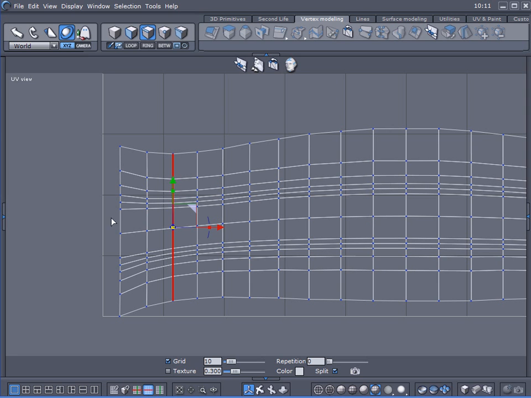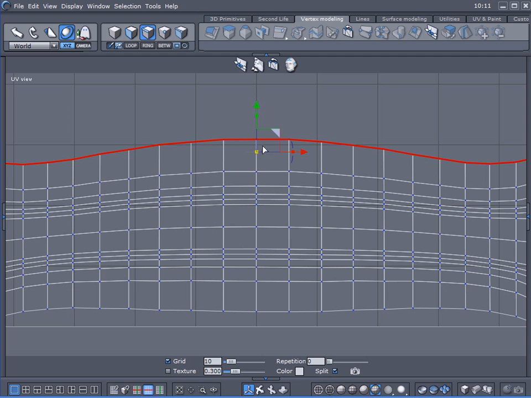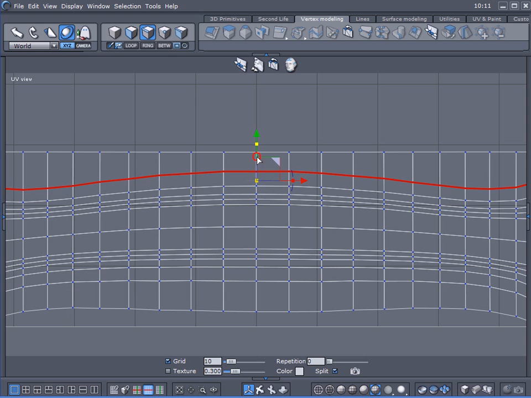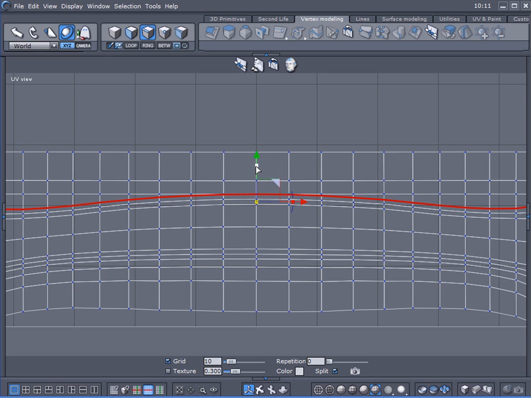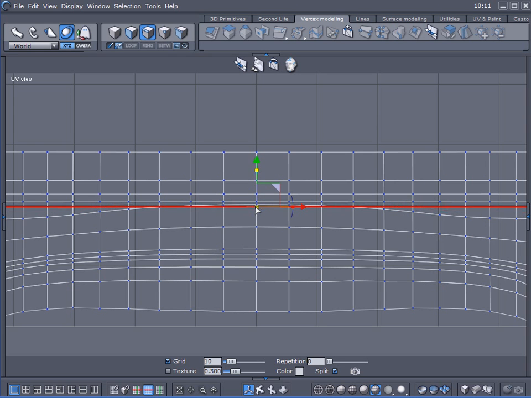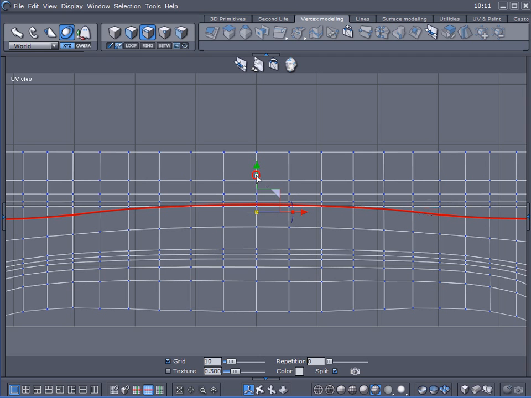Okay, so we're done with the vertical ones. Let's come over here to the horizontal, select that top edge, L to loop it, and I'm just going to bring it down, flatten it out, flatten that out, and it goes along fairly easy. Certainly nothing complicated. And as long as you bring the scale slider and stop right in the middle there, you're assured some really good, accurate results with this.